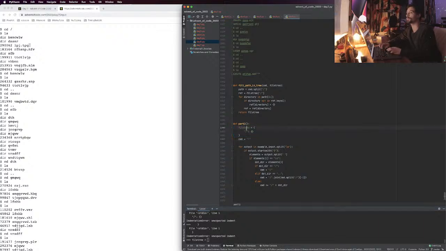I mean, fill path and tree, and we're gonna do slash whoops slash whoops slash whoops slash whoops. File tree.